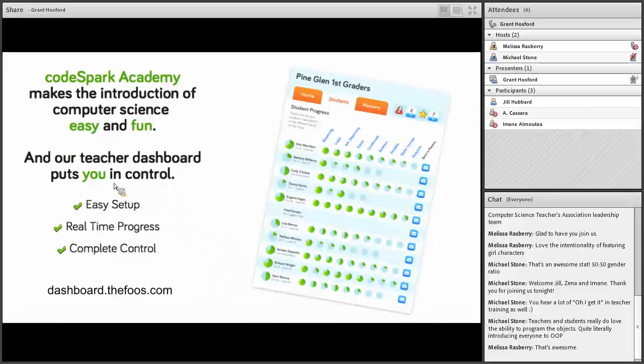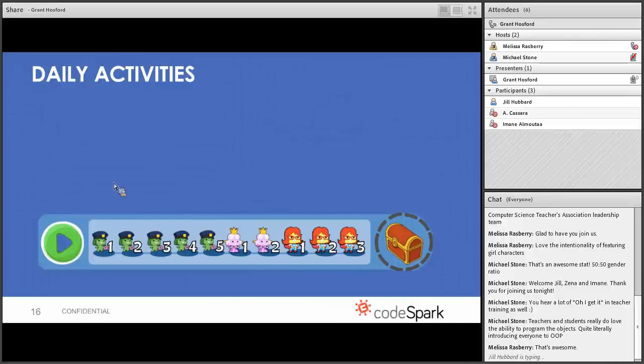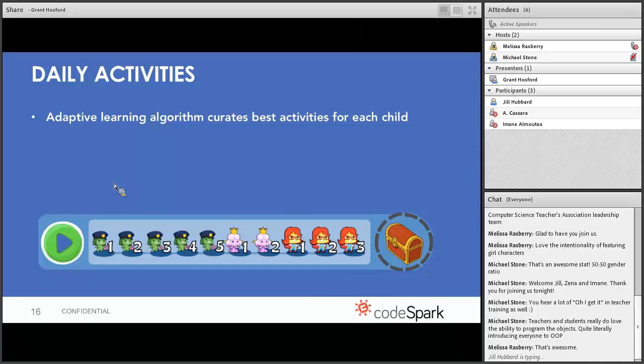And then you can track their progress as they go through the various puzzles. And the puzzles are very strictly tied to our curriculum. Our curriculum is based on a combination of a curriculum called Exploring Computer Science out of UCLA and the CSTA curriculum. So very much based on standards. Different kids will progress through at different times. Very importantly, there's a few things that you have control over. One is you get some daily activities that you can take the kids through.